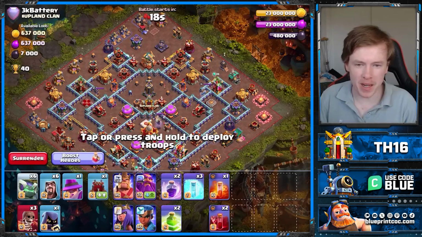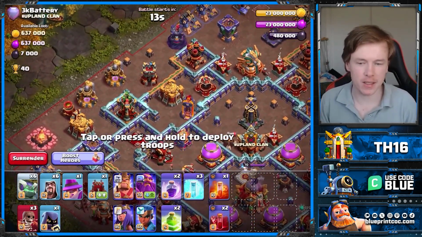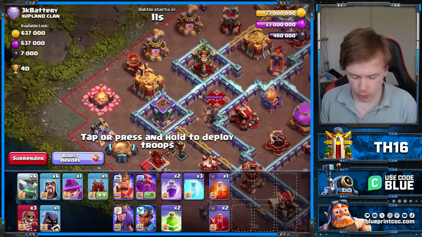This is a pretty meta base right here. Let's see if we can take it down. So I want to come in on this side up here. Skeleton spells should get good value. I'll use 2 Golems over here.